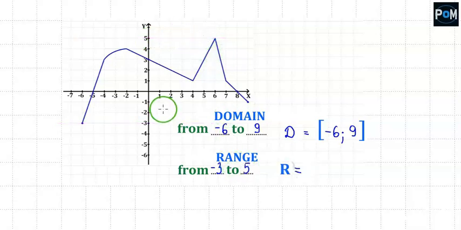The range written in an interval notation, we put a bracket again because the temperature of -3, meaning the value of -3, is reached. There is a closed circle there. If there were an open circle, we would need to use a parentheses, but we have a bracket. And so it is up to 5. At 5, we also put a bracket, because there is also a closed circle here.